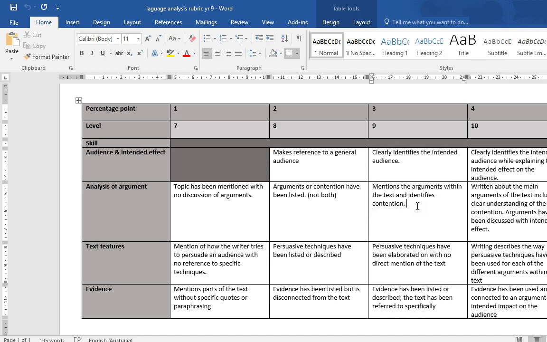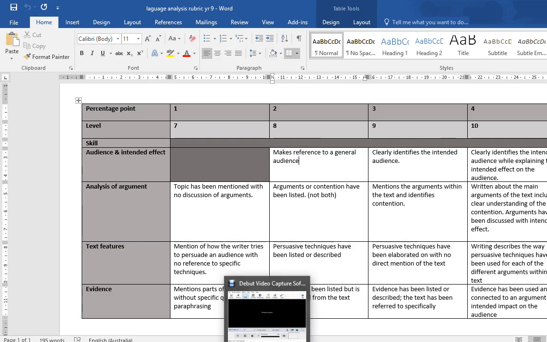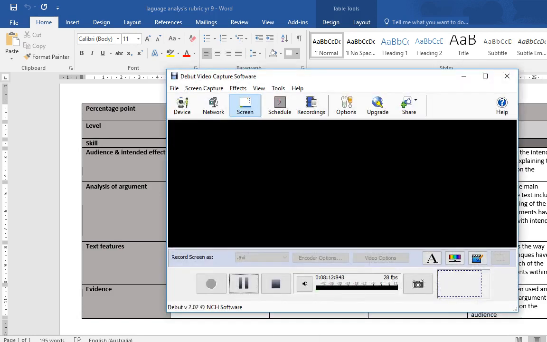And if there's anything that you guys are consistently doing well, I'll point that out. But if there's any area where all of us sort of need to spend a little bit of focus, I'll make sure I point that out for you as well. So keep an eye out for the videos, keep a copy of this document and give it a good read over before you start your work, because that way you're going to know exactly what you need to do in order to get a good mark. And all the best with this task.